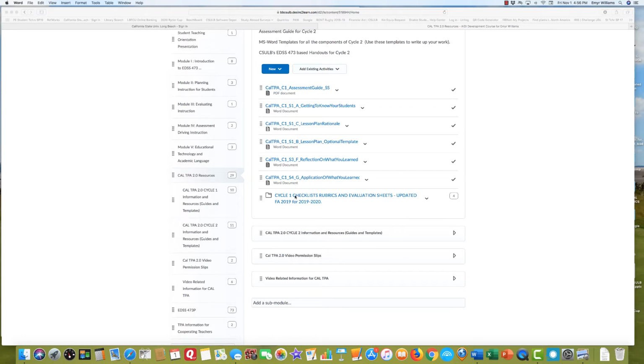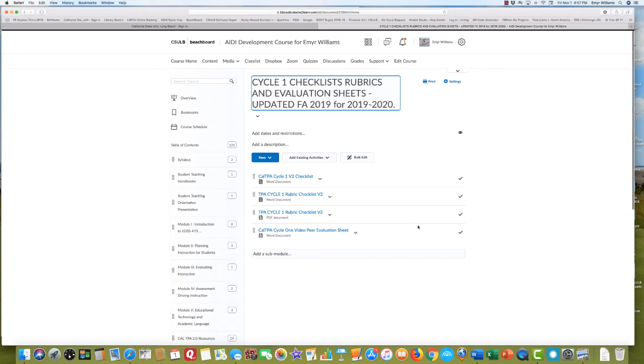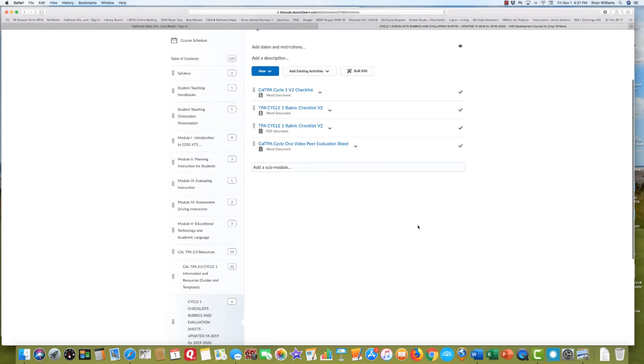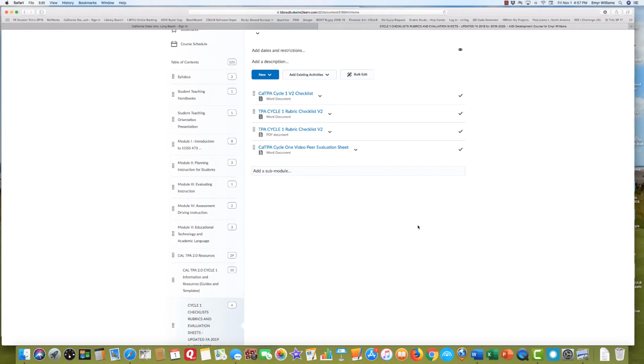So you see in the bottom here, we have this Cycle 1 checklist, rubrics and evaluation sheets. So if I click on that, it'll come up with these documents here. These are not Pearson documents. These are CSULB faculty created documents. So the first thing I have here is the Cycle 1 checklist.